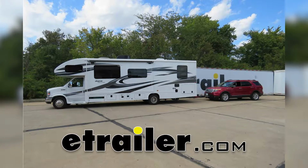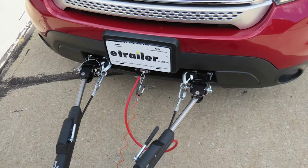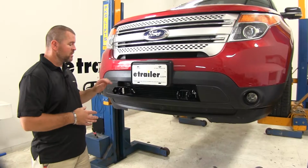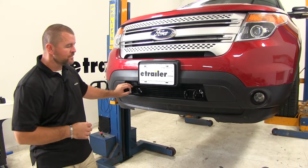Today on our 2011 Ford Explorer, I'm going to show you how to install the Roadmaster MX base plate kit with removable arms, part number 4427-3A. This is what our base plate looks like when it's installed. As you can see, it's completely hidden behind the fascia.